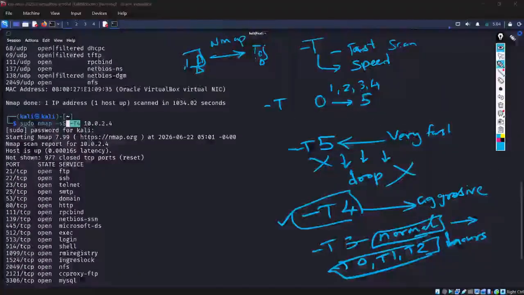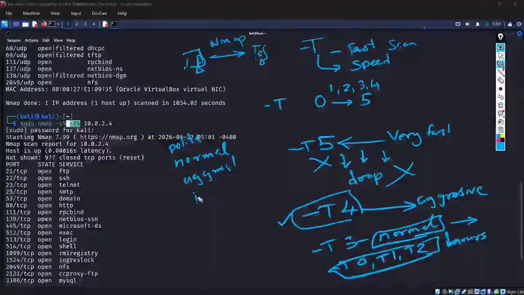So -T4 is aggressive, and each one we can mention by name. Otherwise, we can use the number as well. -T3 is normal, -T4 is aggressive, -T5 is insane.